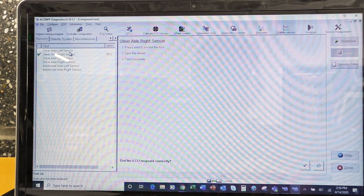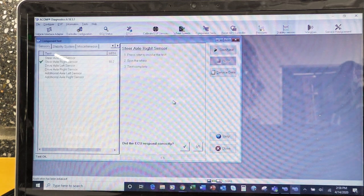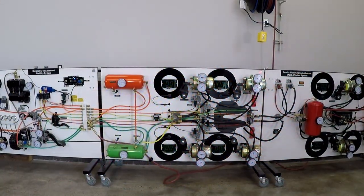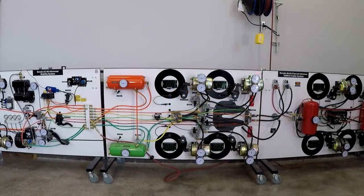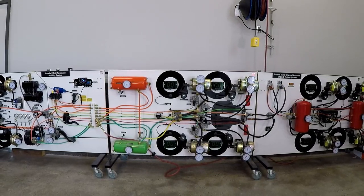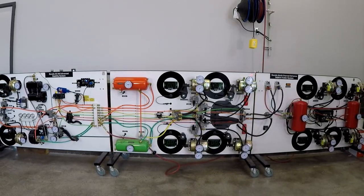All right, so the next thing we're going to look at is our ECU status. So let's get out of this one here, and we're going to look at our ECU status. So this is also where we want to get some information after we get through our little musical interlude.